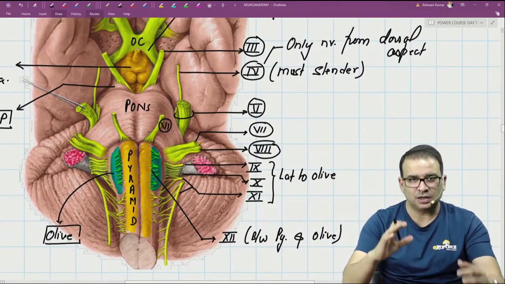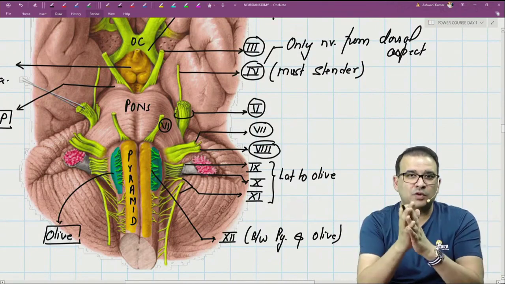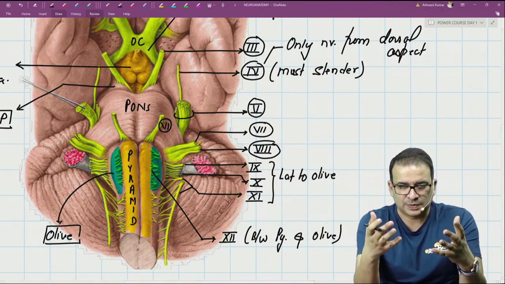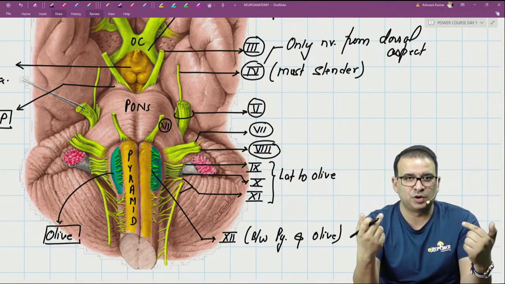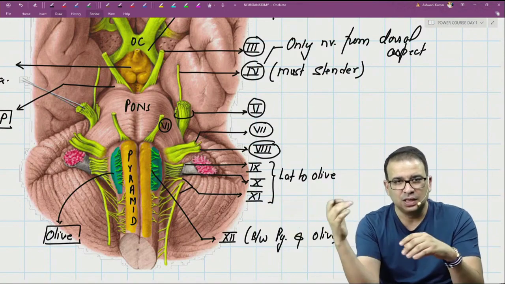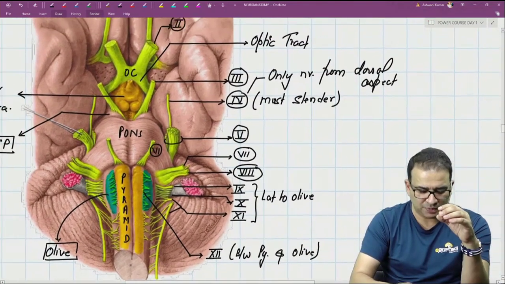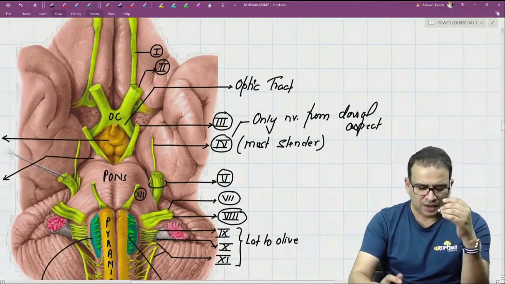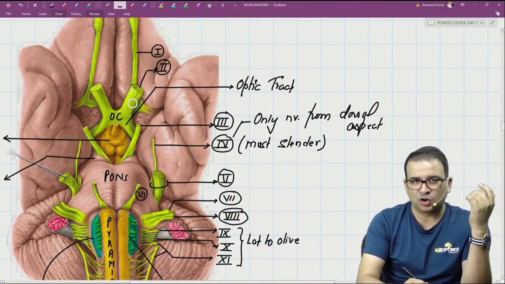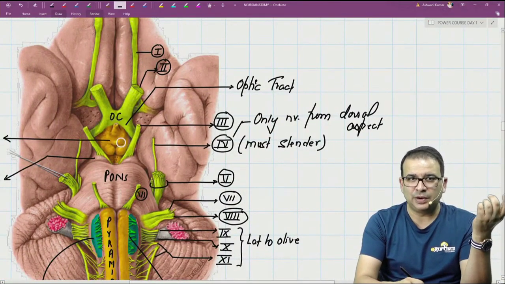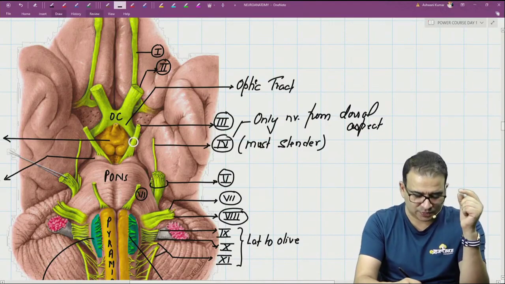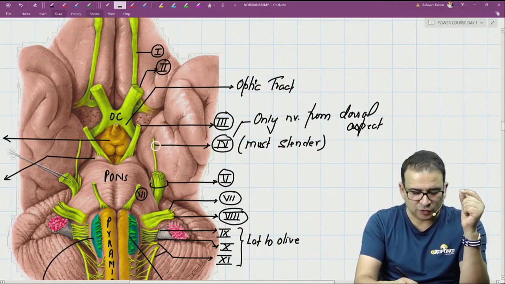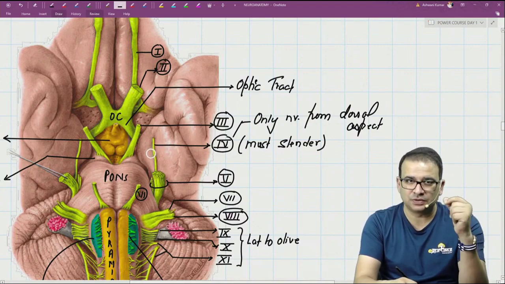So guys, that's the first thing to know, how the cranial nerves are coming out from the different parts of the ventral aspect of the brainstem. Only the fourth nerve is coming out from the dorsal aspect, which we will see in the next section. Otherwise, the rest of the nerves you need to identify based on certain hints. I'm pretty sure that the first and second nerves are not a confusion for anyone. In the interpeduncular fossa, only one nerve, that is the third nerve. From the dorsal aspect of the brainstem, the thinnest cranial nerve, that is the fourth nerve.